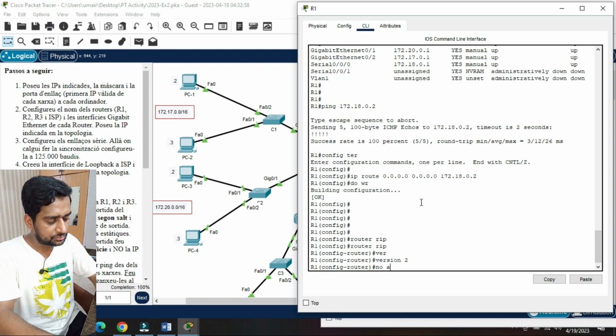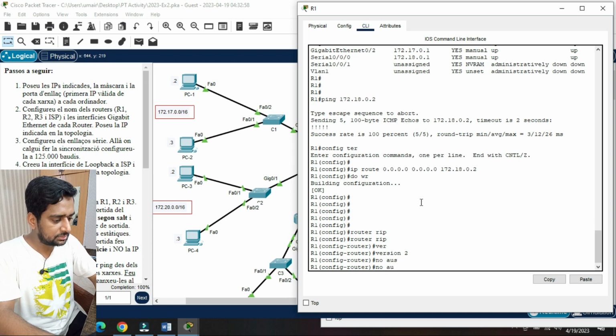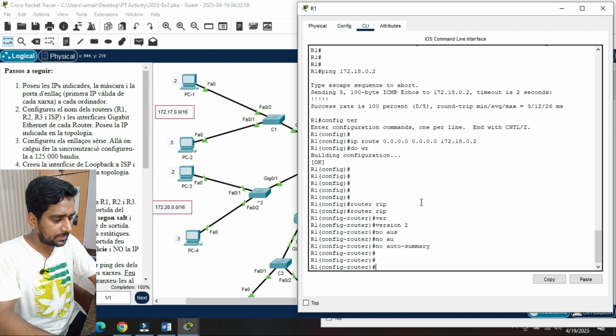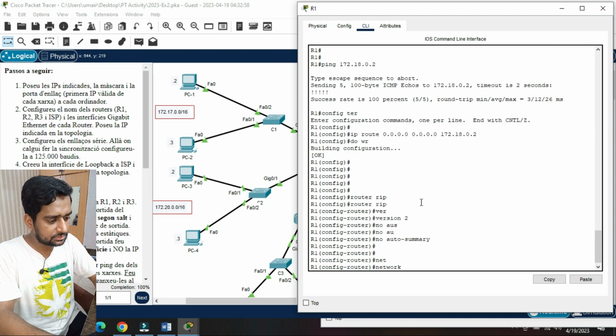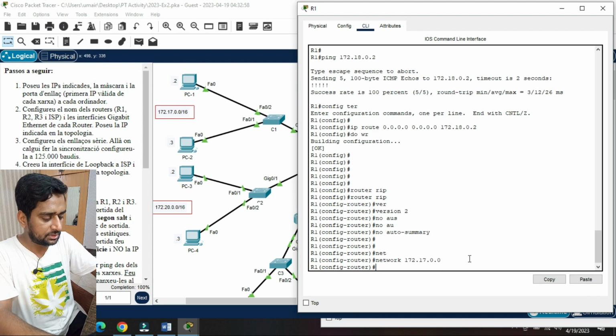And I'm going to configure no auto-summary. The first network, the command will be network, and the name of the network is 172.17.0.0. This network is configured behind the switch C1 for the PC1 and the PC2. Hit enter.